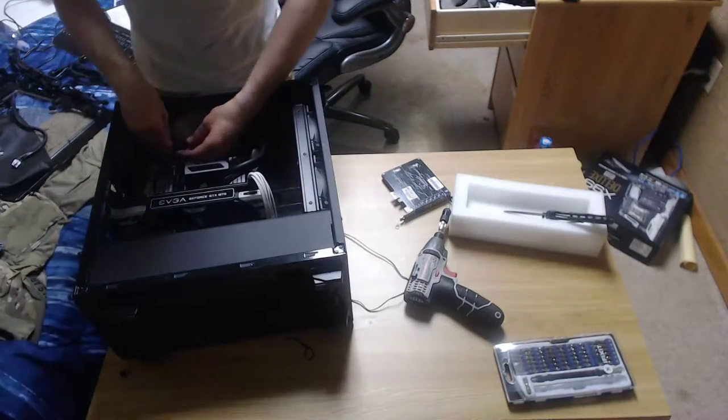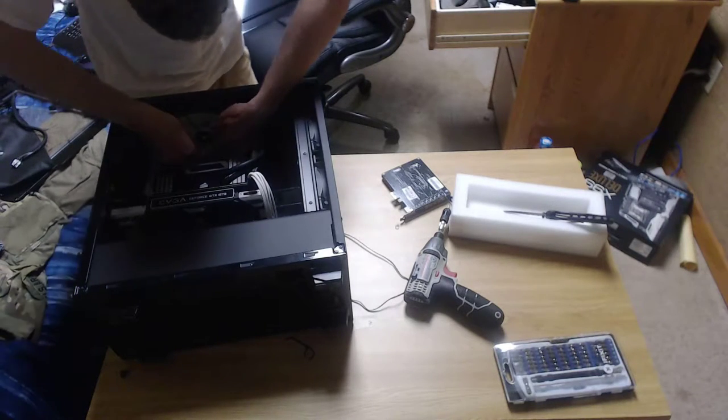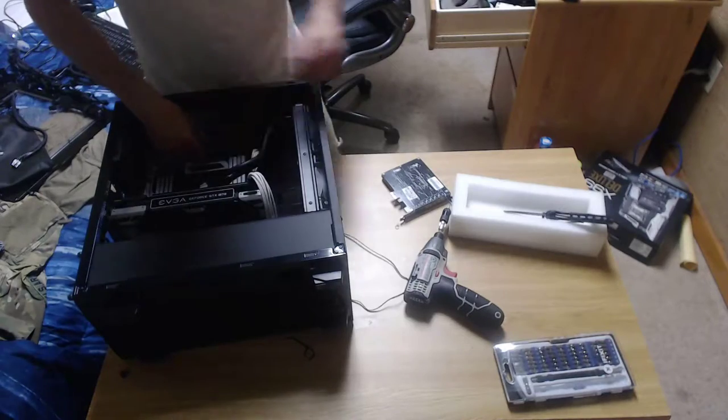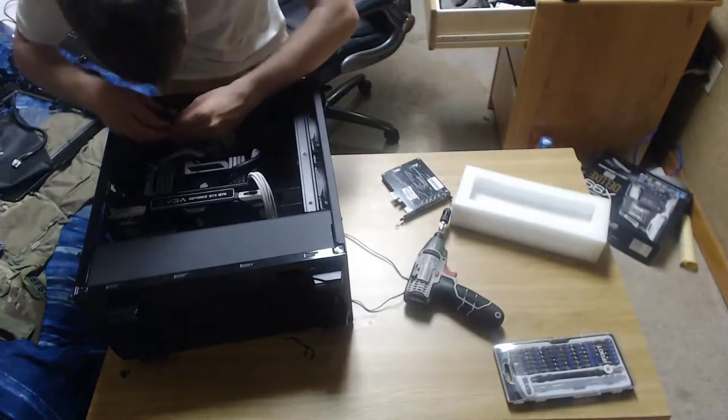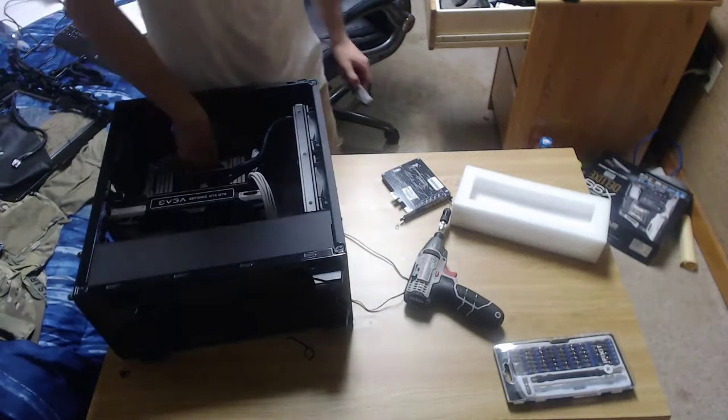Looking nice and clean. Plug in that CPU power connector right in there. It's probably a bad idea, but I'm going to use my knife to push that down in there. There we go. I heard the satisfying click.